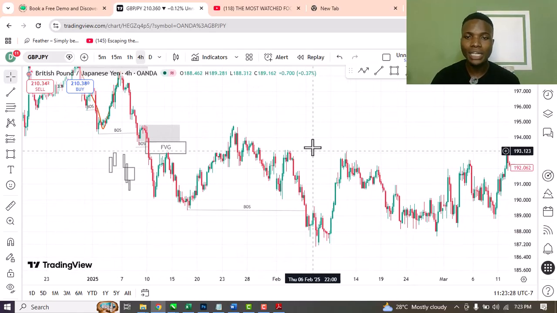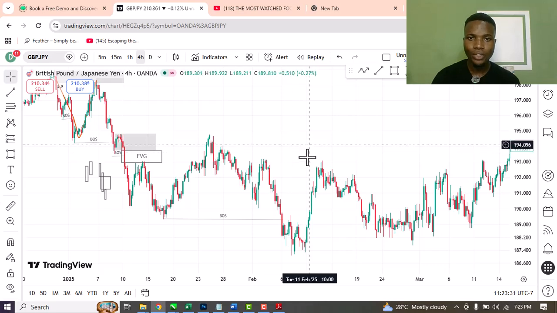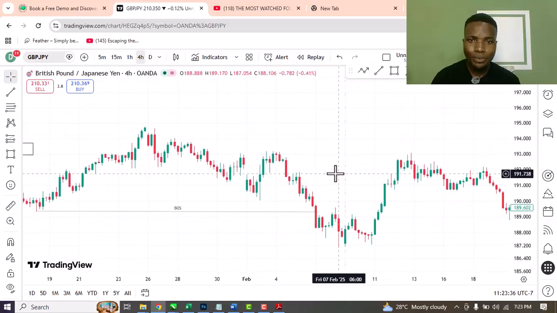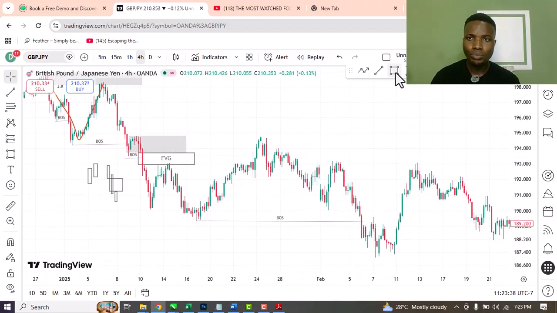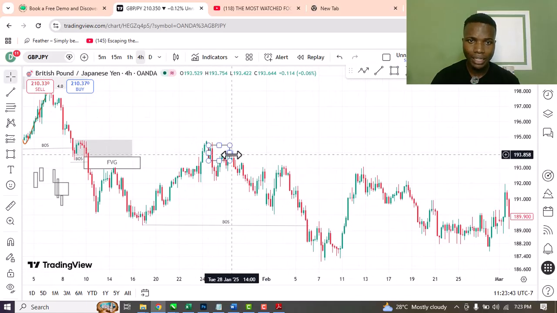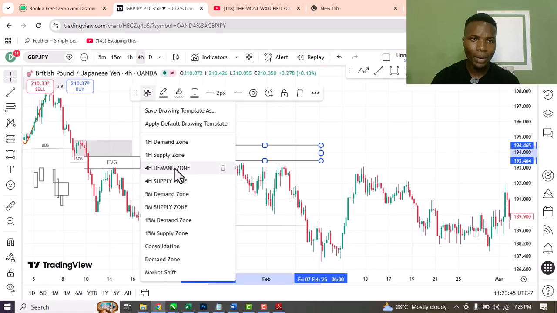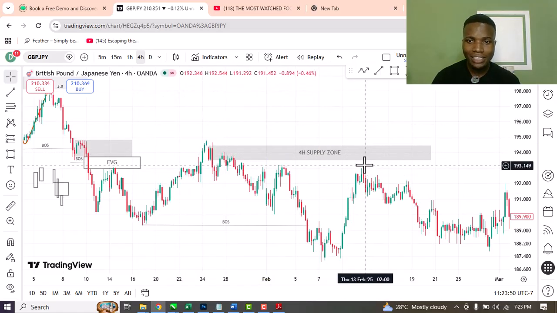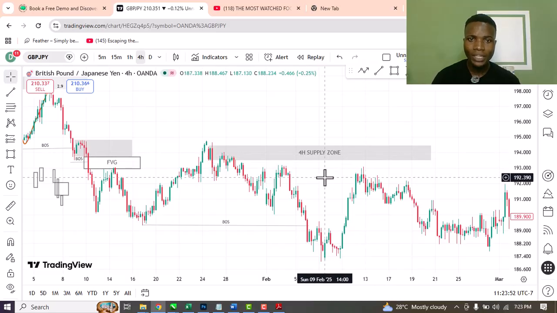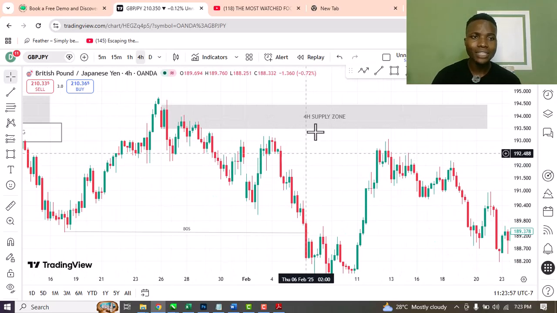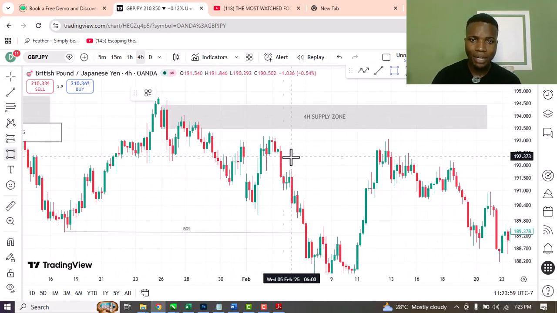Now when price moved downside here, what did price do? This fair value gap that I just explained to you is what actually happened right there, because above this zone we have a supply zone. We can say that this is a 4-hour supply zone, but you see that price did not come all the way up here. The reason is that we have a fair value gap that price actually respects. And where is that fair value gap? This is the fair value gap that price respects.